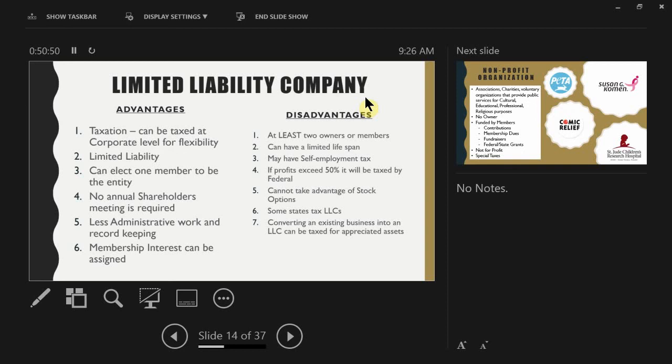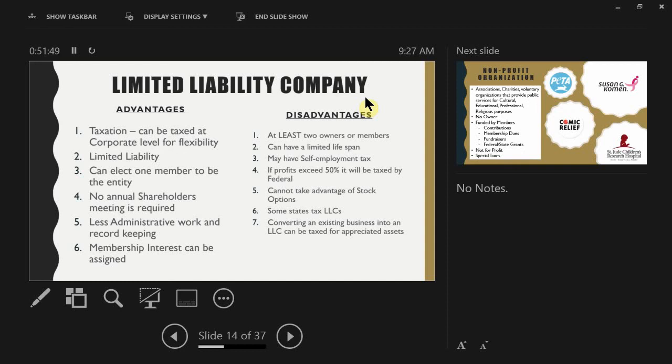All right. Disadvantages of being a limited liability company is, of course, you have to have at least two members or more. Okay. Again, we talked about this. Establish yourself as a partnership, you need to have at least 2 or more people. If you don't, then you become a sole proprietor. So that is a disadvantage, that you cannot continue doing business, especially if you establish yourself as a limited liability company, without another person involved in this organization. Number 2, can have limited life span. Yes, again, if a partner leaves, your business can disappear.